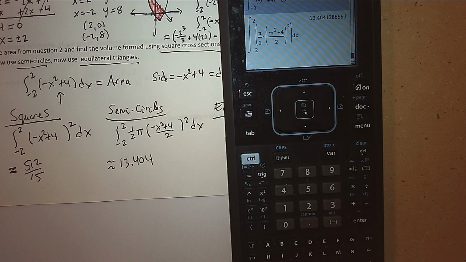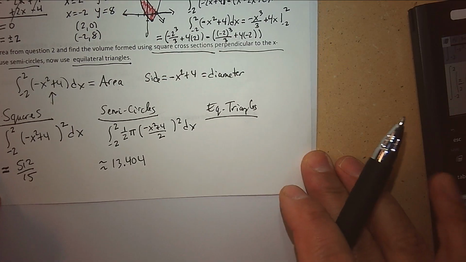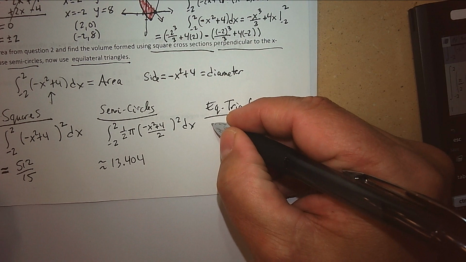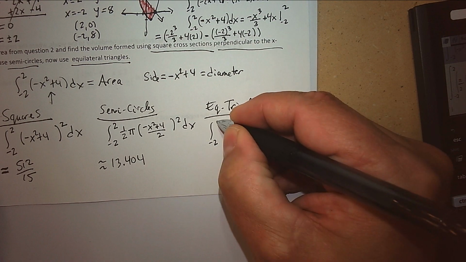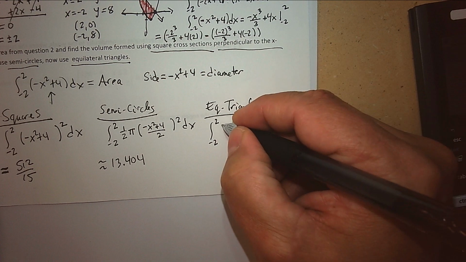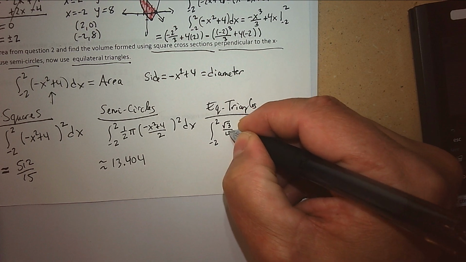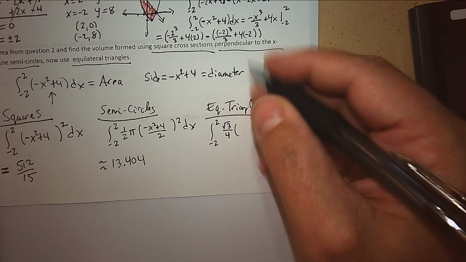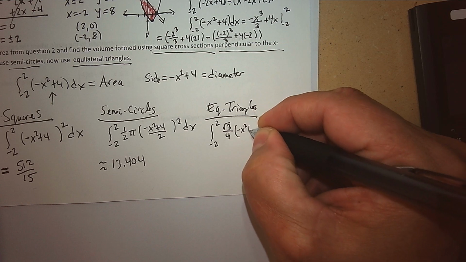Okay, as you're waiting, equilateral triangles. What's going to be the same if you use equilateral triangles to make your volume? And what's going to change? I'm going to move forward here. Remember, if you need to, you can even come in at lunch or whatever. Practice with your calculator at home too. So we're integrating from negative 2 to positive 2. The formula for an equilateral triangle is, and then we square the side, right? Now for this one, we need the full side. So we put in negative x squared plus 4.